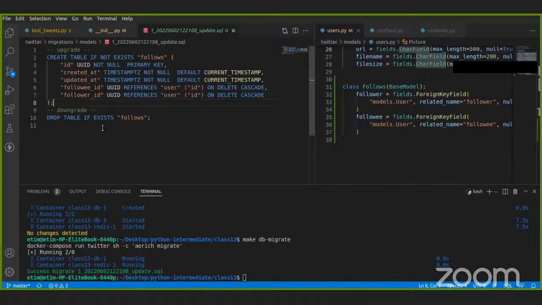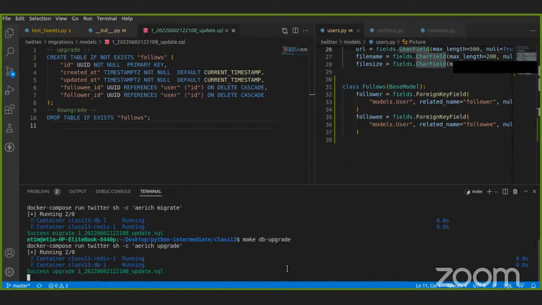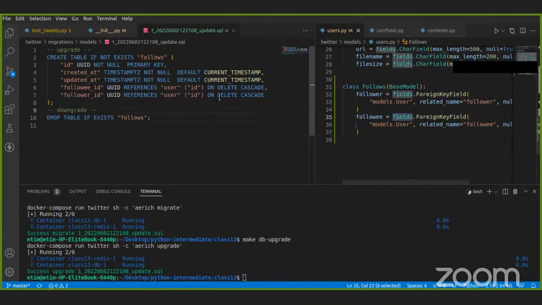So what we're going to do now is to run the upgrade command to actually commit this to the database. All right, so the commit is successful. That's why we have a success upgrade message. It means that if we check our database, we now have this particular table.